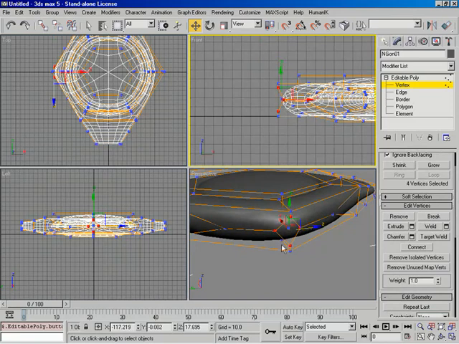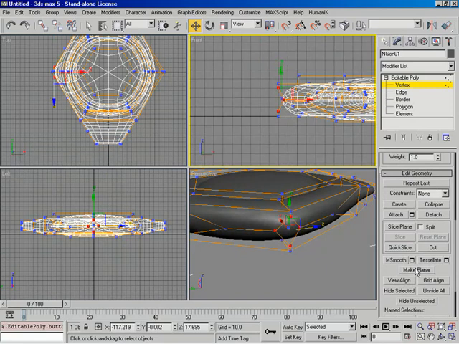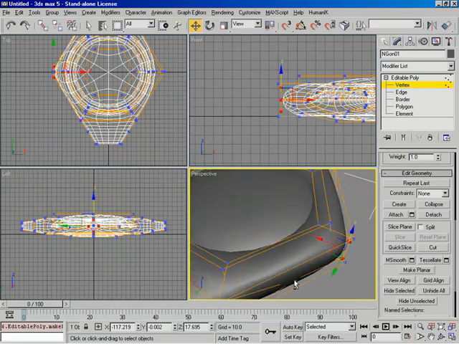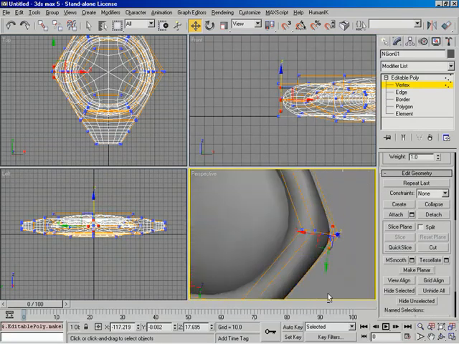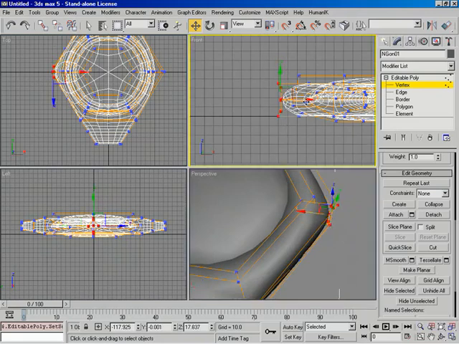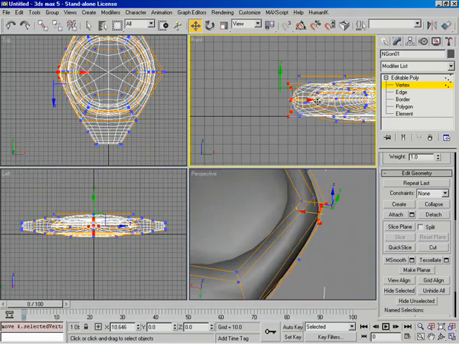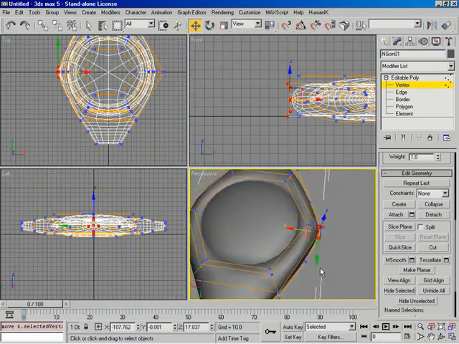Let's make this planar, so we could scroll down to the Edit Geometry rollout and click Make Planar. Okay, so that's going to clean up the distribution a little bit. We got a little bit of a hump going on right there. So we could come in here and, if we wanted to, grab all this. You can see we can pull it out, or we can start pushing it back in like such. So that's not quite as pronounced now.